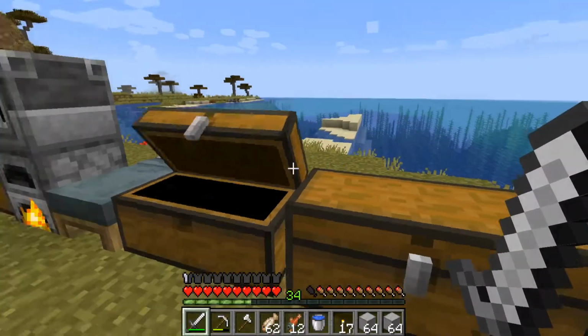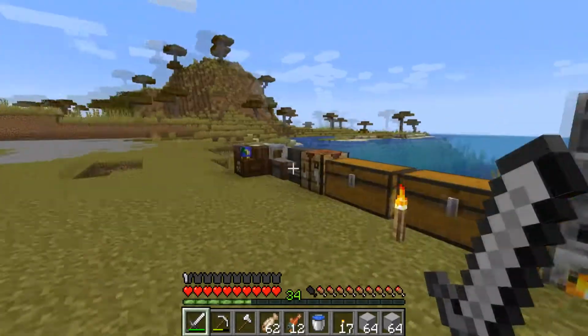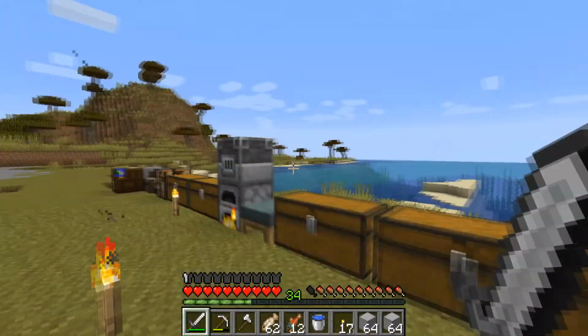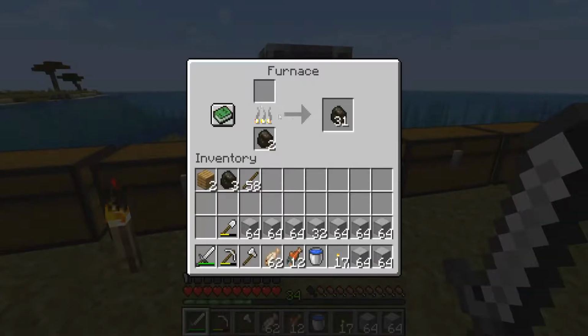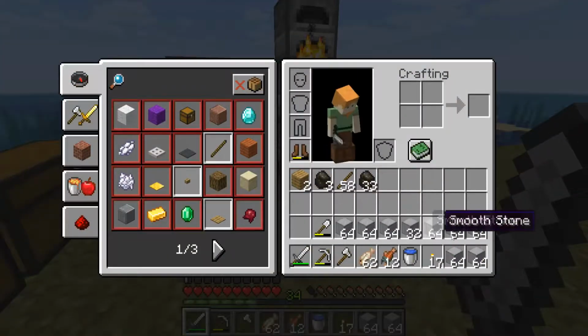We're going to be using that to make a conduit, which means we'll have to hunt down an ocean monument for the prismarine bricks. That way we can easily get up to our base without having to worry about drowning whatsoever. But then we can have a sea kelp farm where we could easily get fuel for furnaces, because I'm actually using wood right now because I completely ran out of coal making all of this smooth stone here.